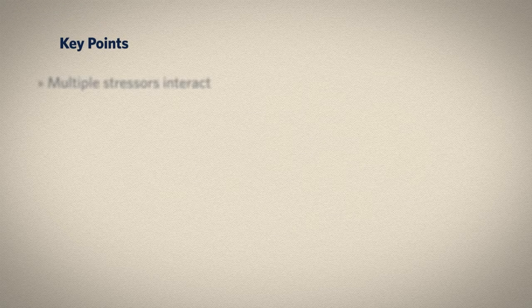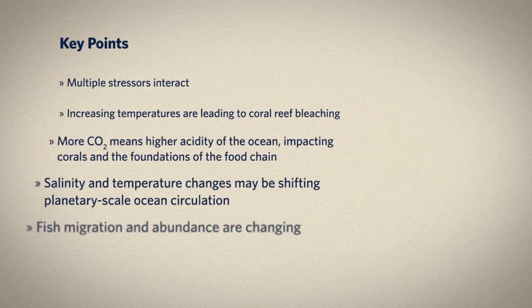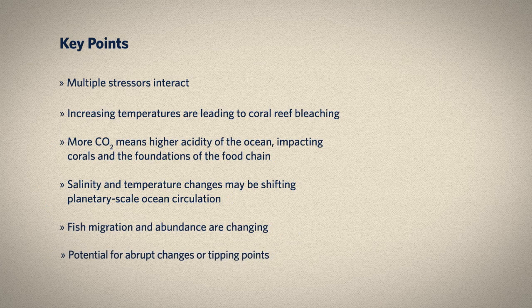In this lesson, we've surveyed some of the key impacts of climate change and the emission of greenhouse gases on the planet's ocean. This is a complicated picture. Multiple stressors interact to create the picture we see today. Corals, fish species, and even ocean circulation patterns are being affected by both rising temperatures and the higher concentrations of CO2 in the atmosphere. Some scientists think that this is bringing us to the precipice of a tipping point, after which our oceans may function very differently from today.